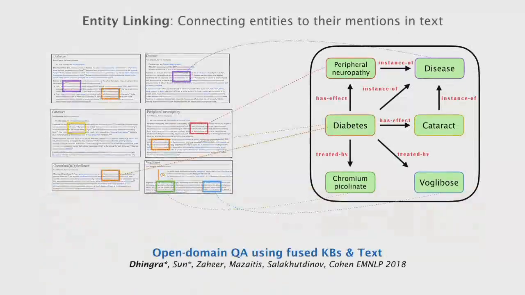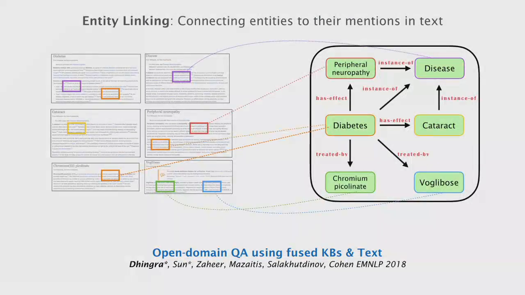So instead, the approach that I'm going to talk about assumes that we have access to entity linking, which is the process of connecting a concept in my knowledge base to all the different mentions of that concept in the text corpus. And once again, entity linking is a very difficult, complex task in itself. But here I'm going to assume that we have access to an off-the-shelf tool which does this for us. And this can be noisy. So once we run entity linking and we get this combined data structure consisting of both text and knowledge bases, there are some benefits to using it. Specifically, if I build a model for reading text, because there are these connections to the knowledge base, I have access to rich background knowledge about the concepts that I encounter in text. Flipping this around, if I'm reasoning over the knowledge base, I have access to a much larger set of paths connecting the concepts in my knowledge base.